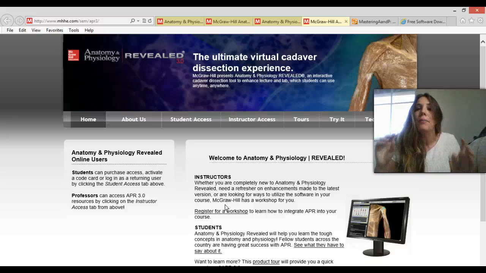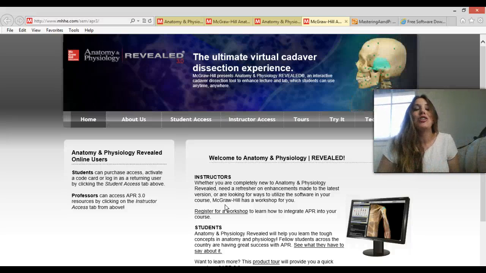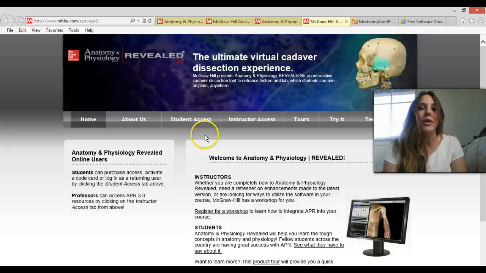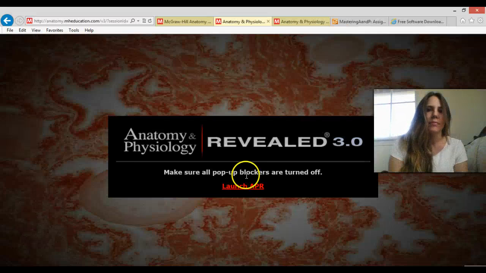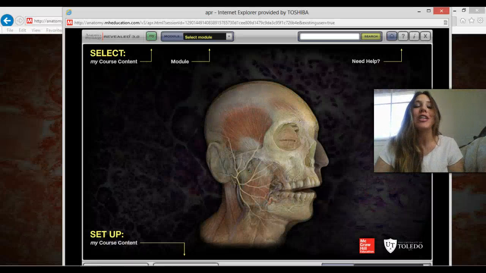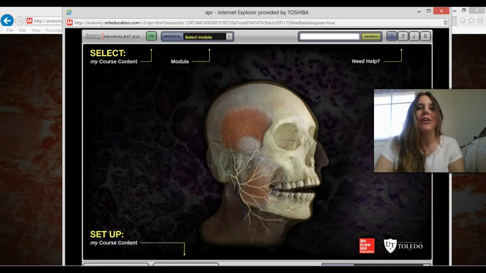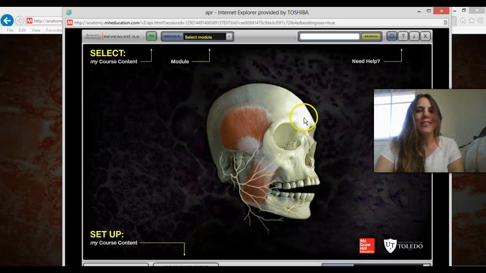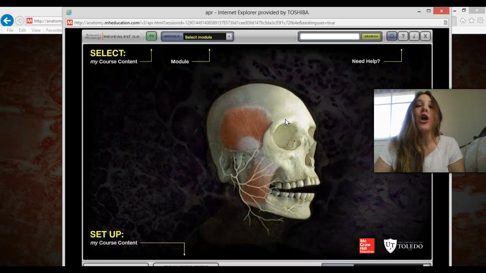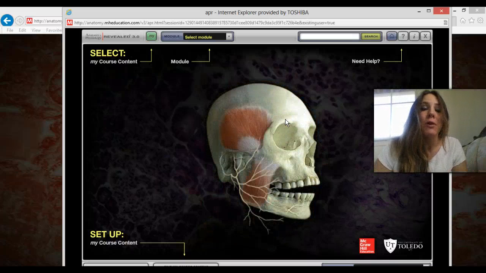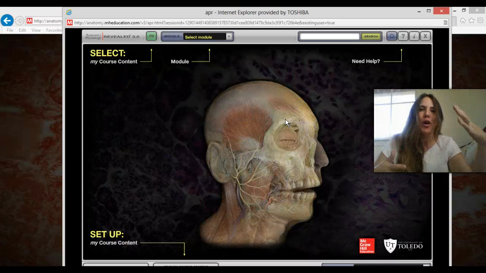And what this software does is it's a human cadaver software. It is so cool. I'm going to go through a demo of it just to kind of show you the cool stuff we'll be doing in this course. Now, if you are a student, which all of you out there are, you're going to want to hit Student Access. Okay, now once you are actually in the software, you've launched AP Revealed, it brings you to this page just to give you kind of a cool taste of how cool this stuff is. This software actually uses real images of real human cadavers and lets you actually go through the layers.